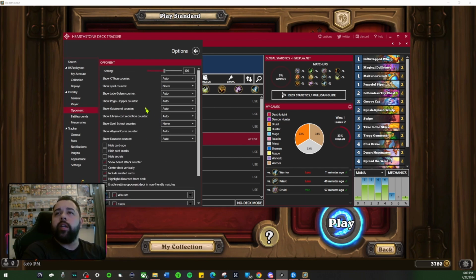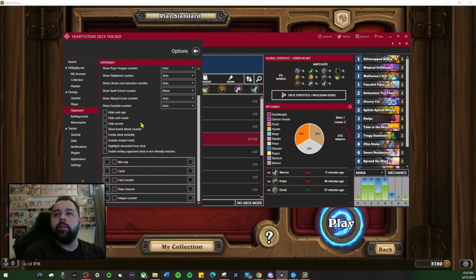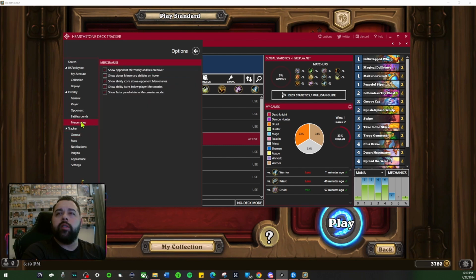For the opponent, it's basically the same thing. I don't have anything for battlegrounds or mercenaries. This is all default. So that's that.